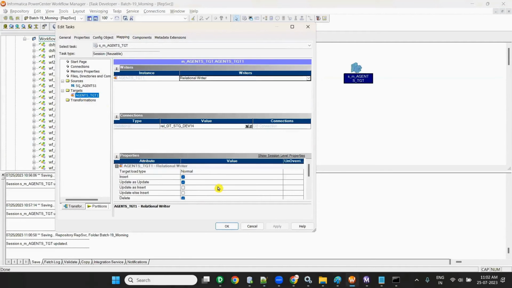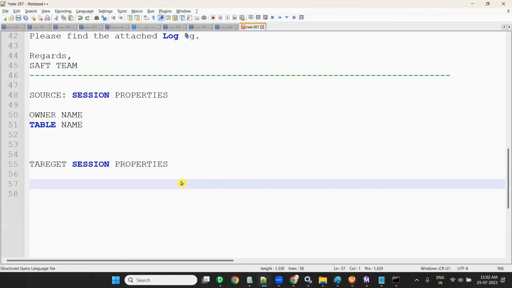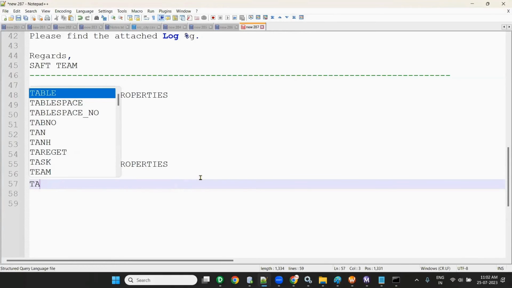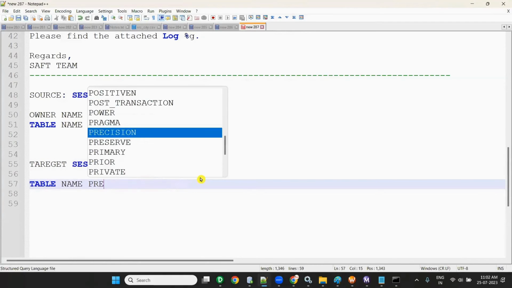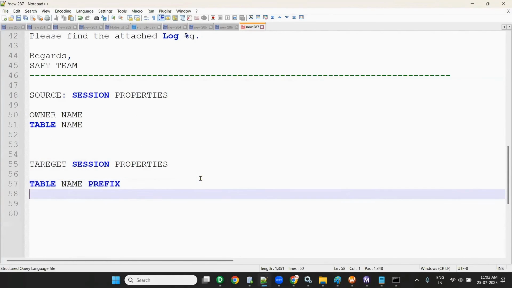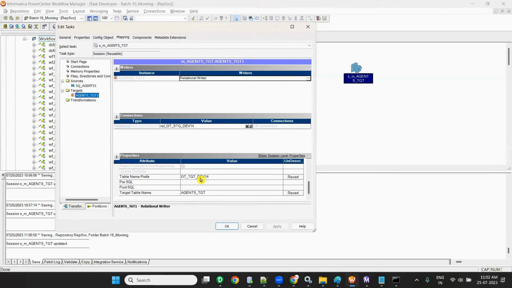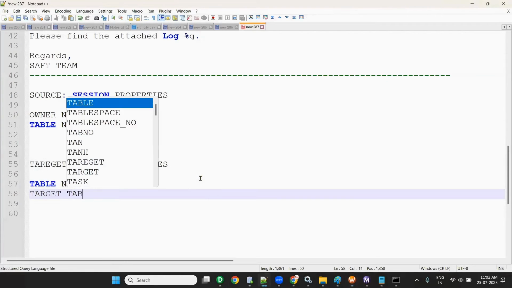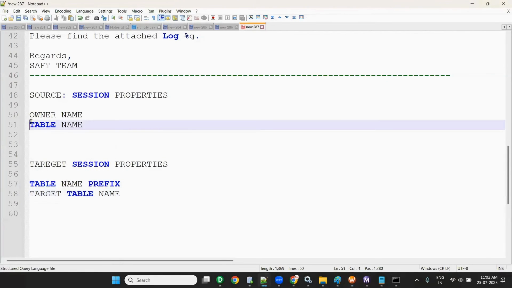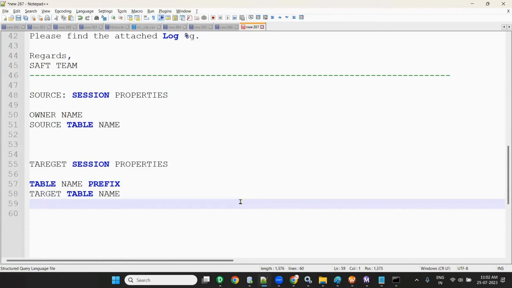This is the owner name, source table name. This is the table name prefix. And the other one is target table name. This is source table name. Clear, guys? So these are the two important properties you need to write.